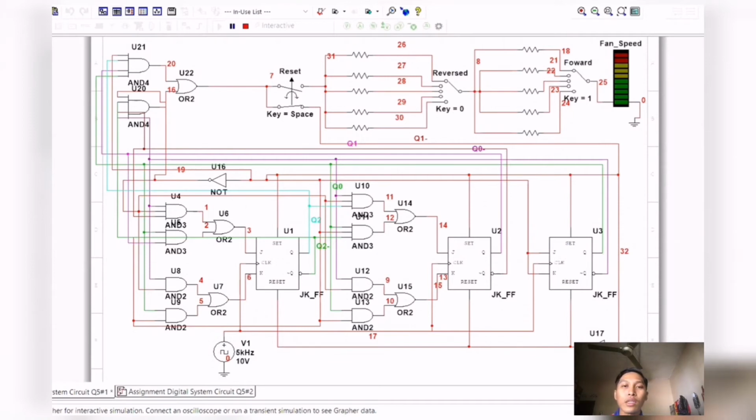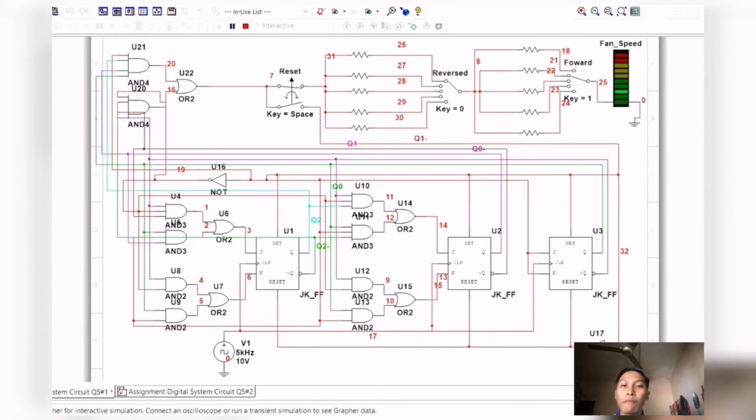So if you can see the simulation here, the state is on stop, which is when the reset button is pushed. If we push the reset button again, the state will go to the first state. If we push the forward button, the state will slowly increase from one to another.